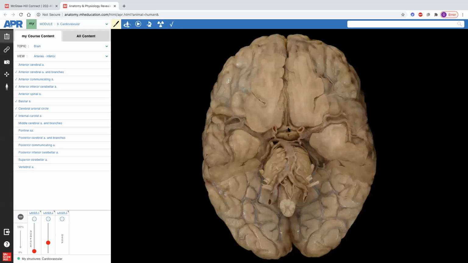By having this communicating artery right here, even if I do have a stroke and a blood clot right there, I can mitigate, I can lessen some of the issues because I can redirect blood and reroute it through the communicating artery to the other anterior cerebral artery. So then I can at least bring some blood to that area that wasn't getting any blood to begin with. It's kind of cool, right?